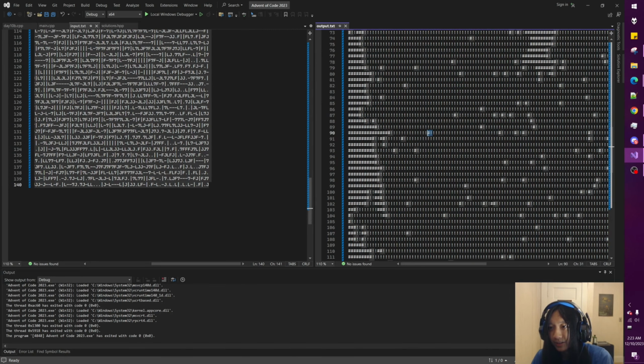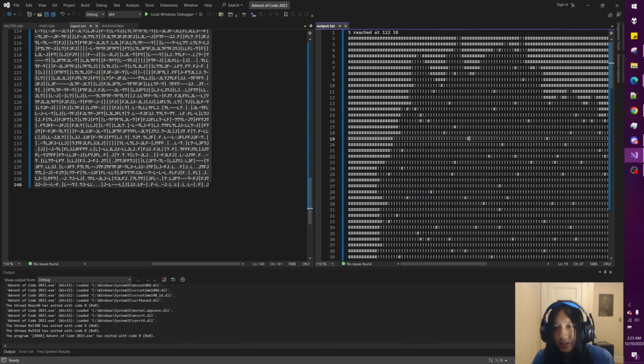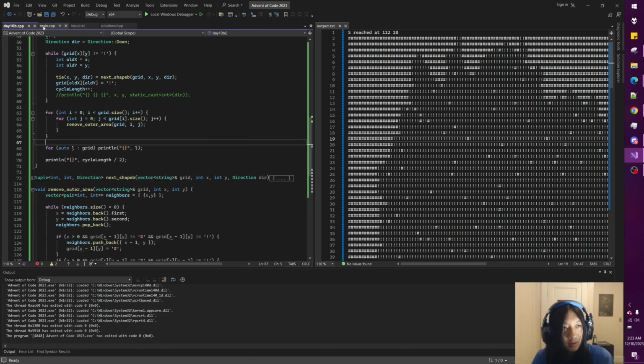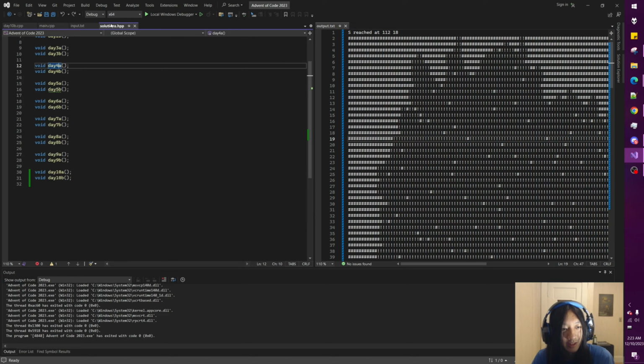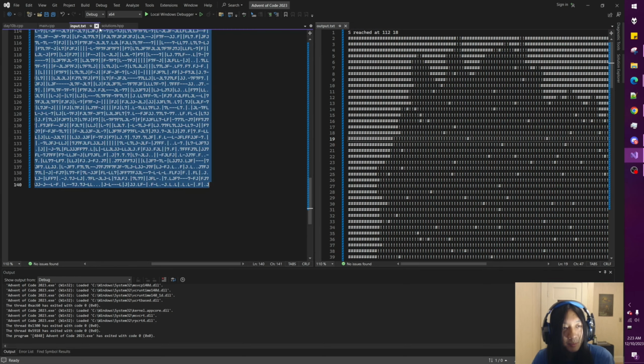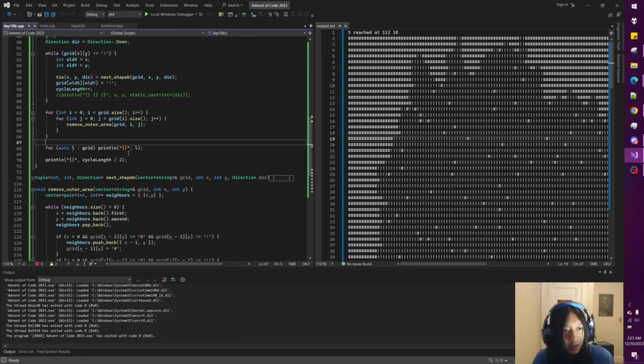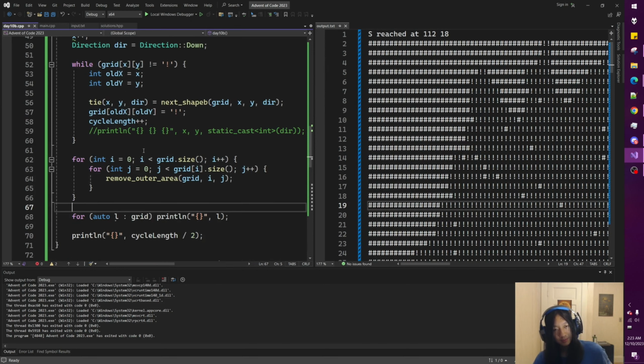Hey, whoa, what's it doing? It's filling the inside too now. Oh wait, I went through every single square. That's not what I wanted to do. I just wanted the borders.